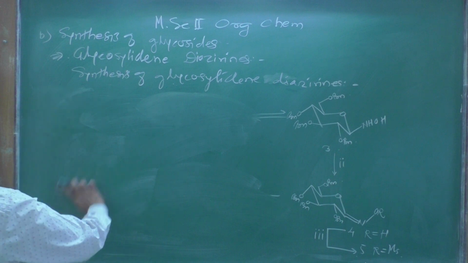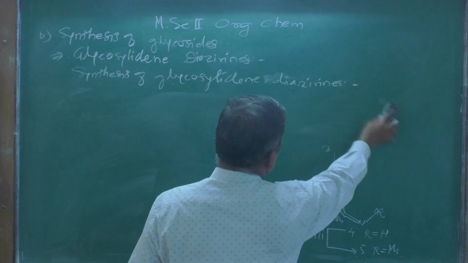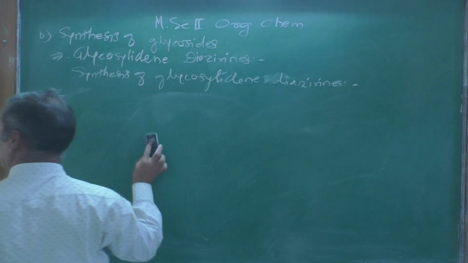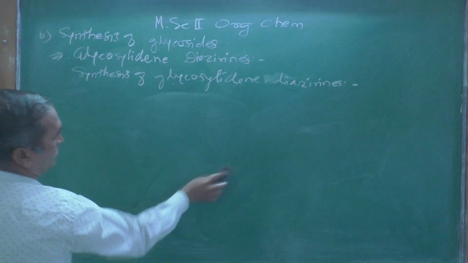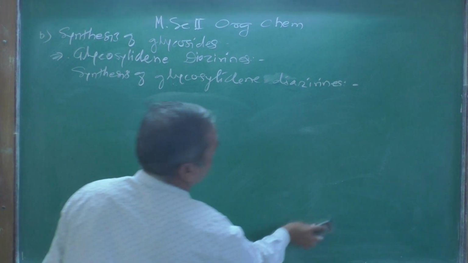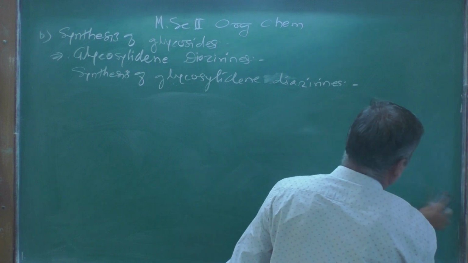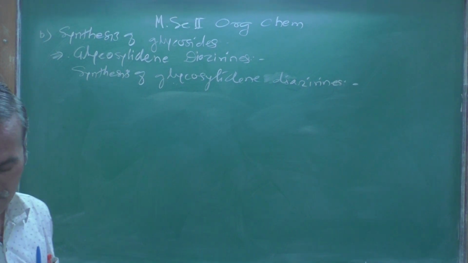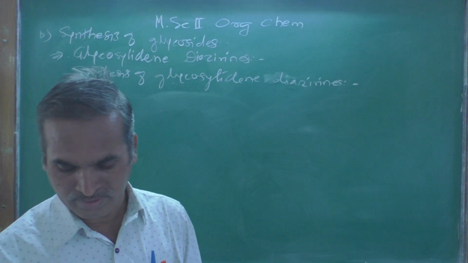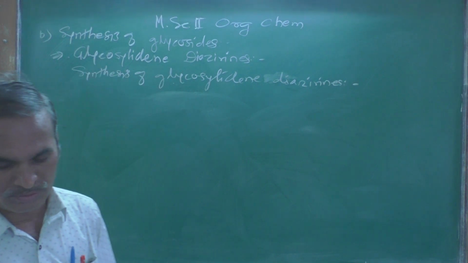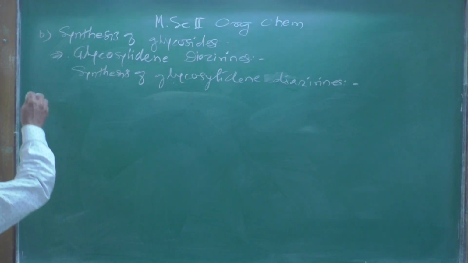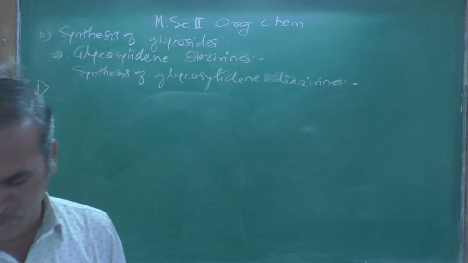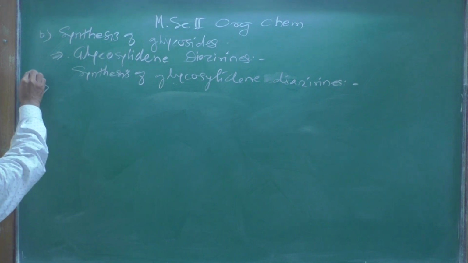Now let me give you whatever reagents we have written on the arrows. Now we are going to show over here the arrows and the reagents. I already told you that I am going to show you the reagents separately. So this is reagent number 1. You can remember here, these are the reagents.